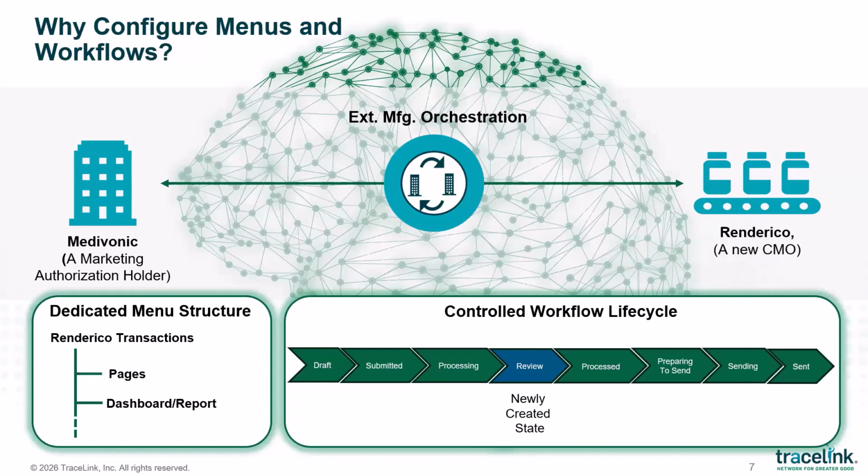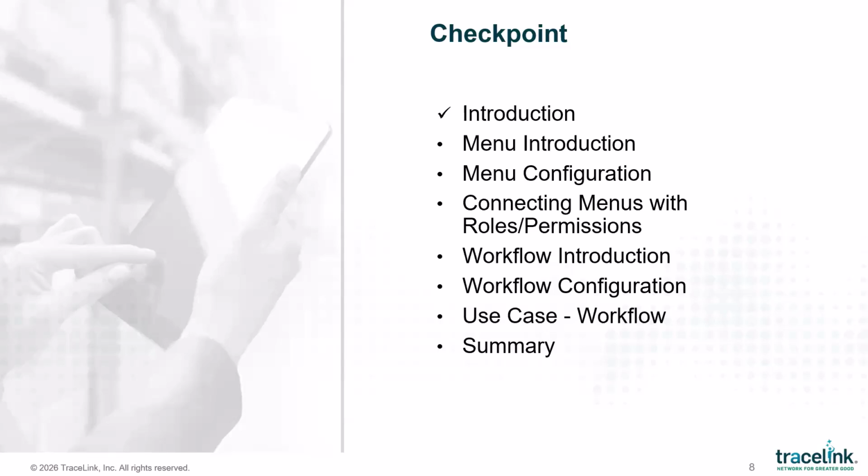Throughout this course, we'll configure a new menu, which will be named External Manufacturing Menu, a submenu, which will be named External Manufacturing Transactions, and a menu item that links to a search, new, or view edit page, a report, a dashboard, and a workflow with a new state called review. I'm now going to introduce you to the menus.